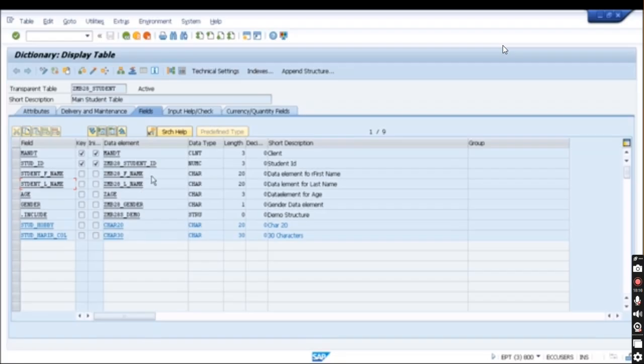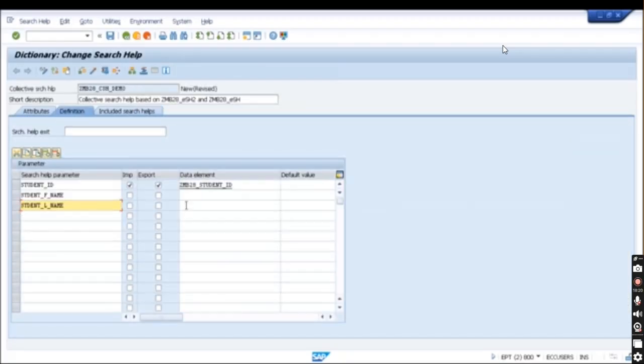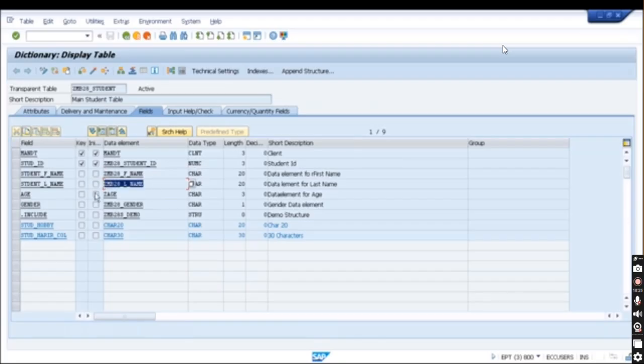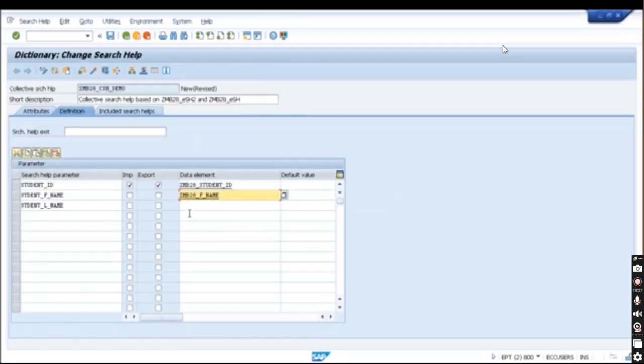So I'm going to select this first name over here, and then the last name over here.